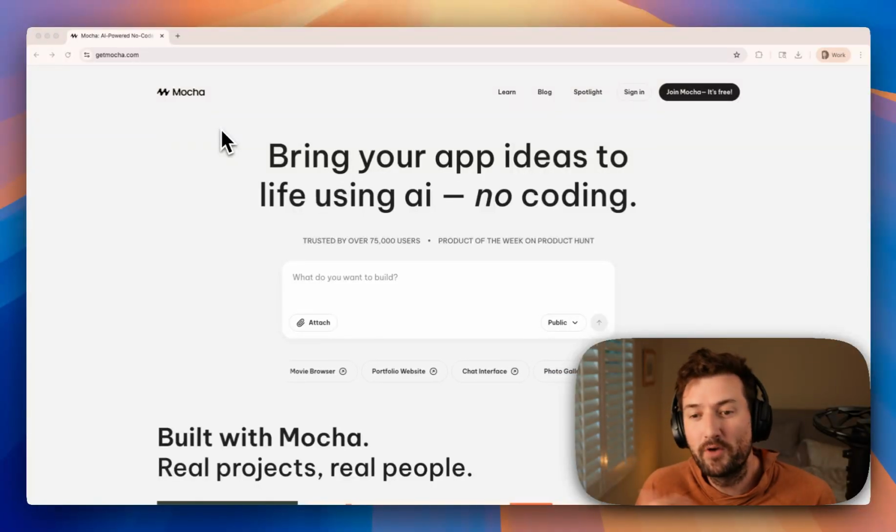Mocha is a vibe coding tool, an app builder, and it's designed to be an app builder for people that have no technical knowledge. We want to make it possible for anybody that has an idea but no technical expertise to build things and ship them in the world. We think that AI has unlocked this new era of productivity and entrepreneurship and empowerment. And previously, building things was gatekept, and you had to be a developer or you had to pay a developer, which is a very expensive skill, to build things.